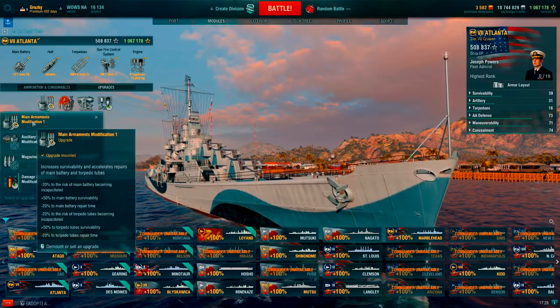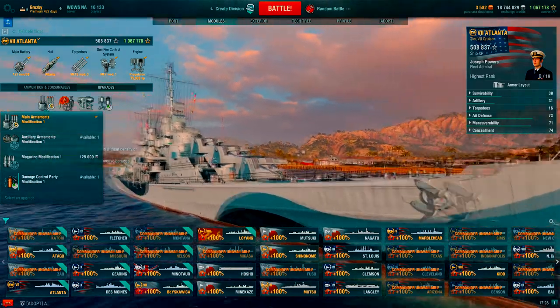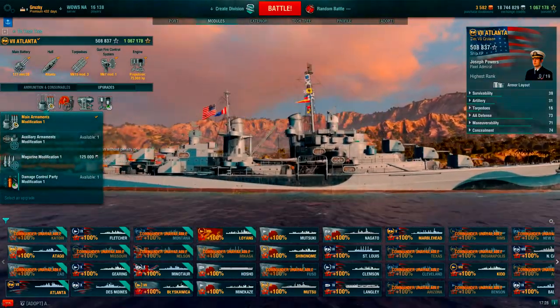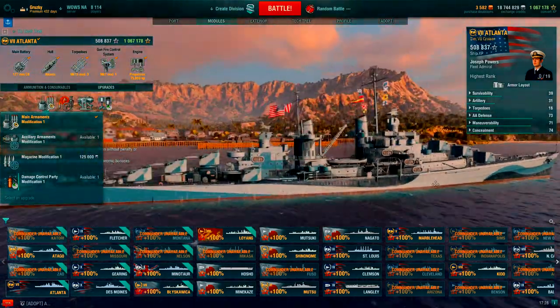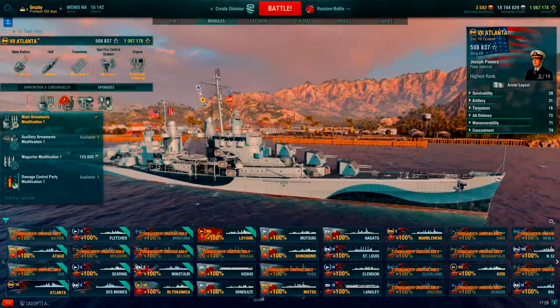And I prefer Main Armaments Modification 1 here, just because the Atlanta can have its turrets get knocked out. And you need to be able to do quick damage, especially if there's a destroyer near you. You need to have as many turrets available as you can, just to help you survive.